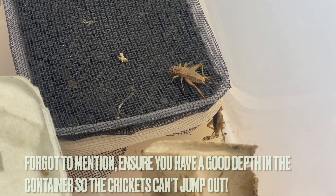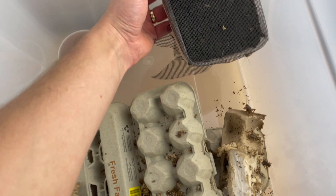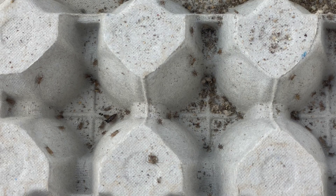After 10 days have passed, take the soil out of the container, take off the fly screen mesh and put it inside a new container. Gently spray the soil with water and soon tiny little crickets will emerge. Then make up some new soil and put that into the old container that's full of crickets. It's that easy — just like that, you create more crickets than you'll know what to do with.